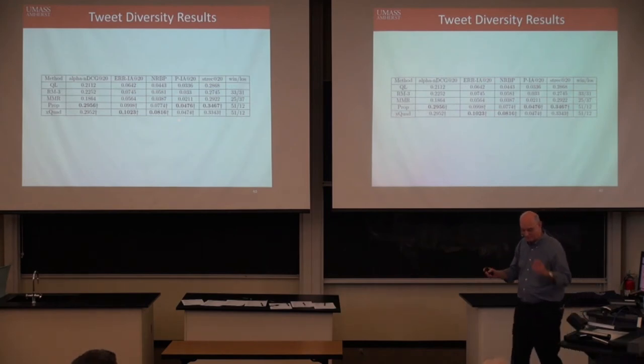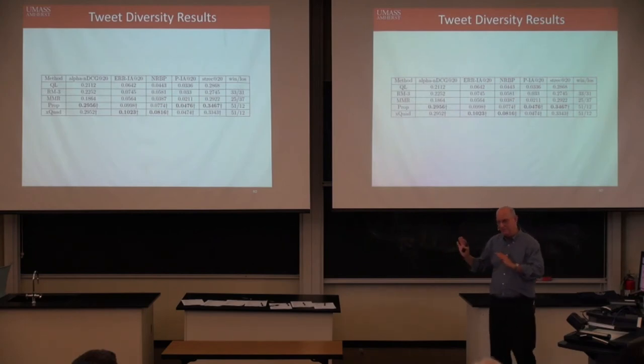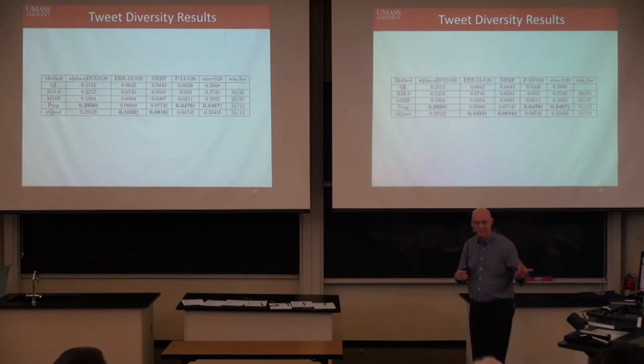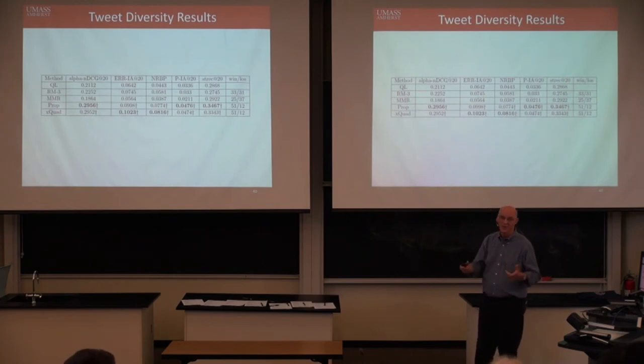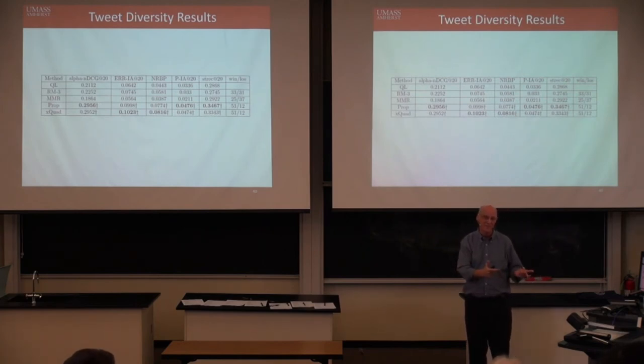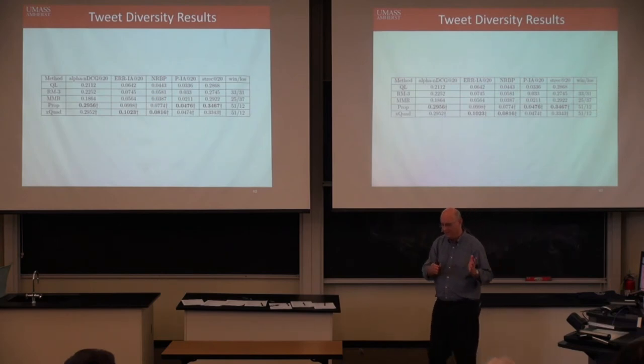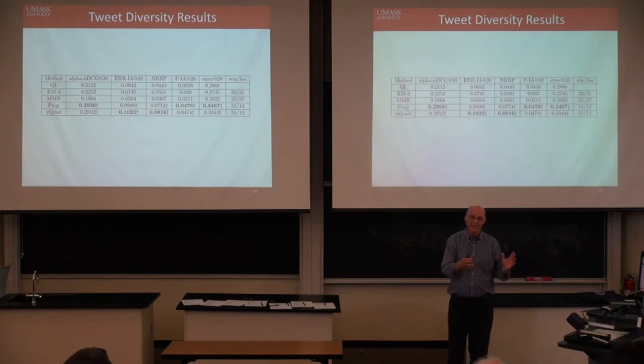So the point of that is that given that this seems to be a reasonable way of evaluating diversity in the Twitter world, we can now try a whole bunch of different algorithms for summarization. Remember, the diverse rankings here are generated using summarizations on the Twitter space, things like DSP and Prox. And so we can evaluate different new approaches to summarization by seeing how well they generate a diverse ranking.